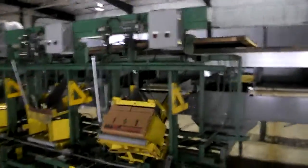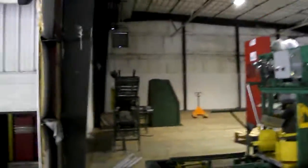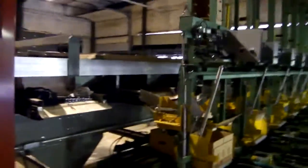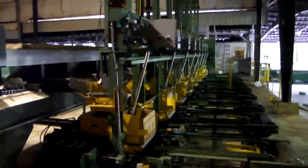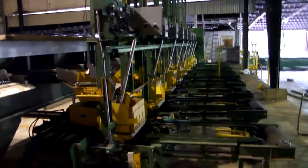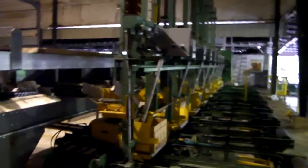I'll do more videos as I go along and document the whole thing for a change. Well, it's 3.5 days later. Color sorter's put back together. All the chains are hooked up, and wires, and all the carriers are snapped back in there. I've got the box fillers in place, all lined up, and the box filler runouts are all ready to go.